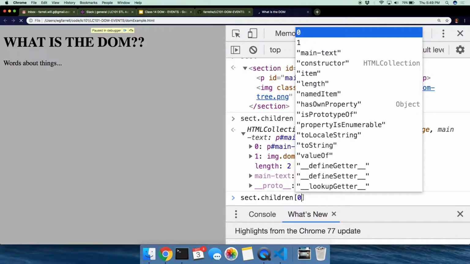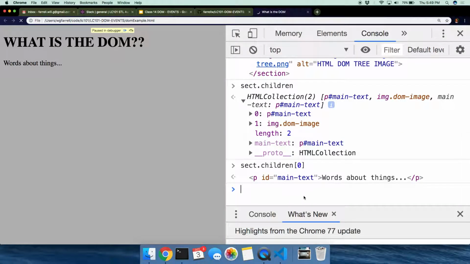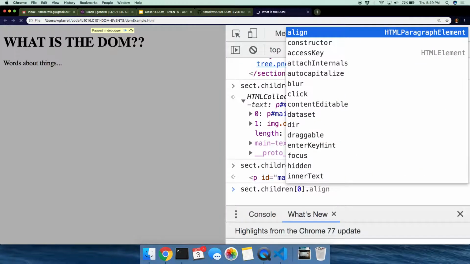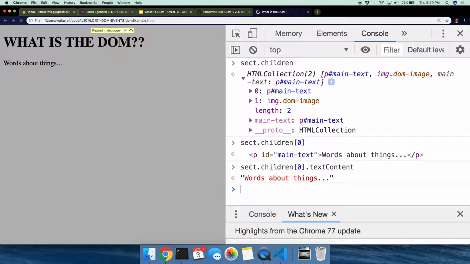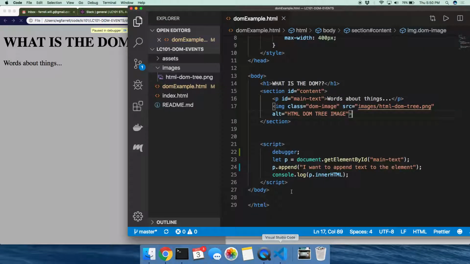So I can say, okay, give me that first child. And then with that first child, give me the text content. And you can start accessing things within the DOM. So the important part about this, because you're going to get a lot of practice to access things within the DOM, is to understand that it's like a tree structure. And from the parent container, you can start getting stuff lower and lower within it. And also this debugger tool is going to be really helpful in pausing where you're at and then being able to click around and find stuff.